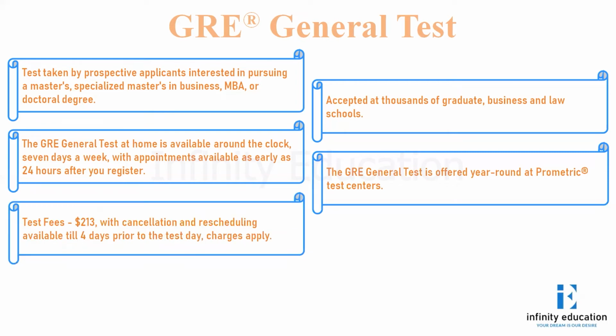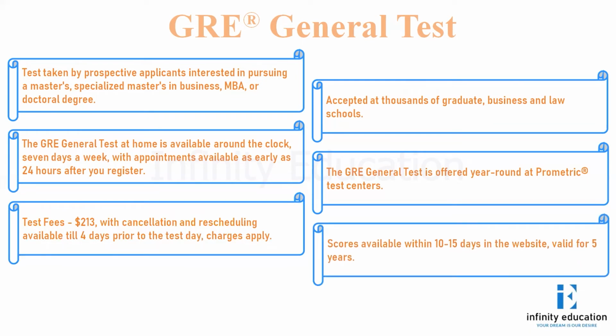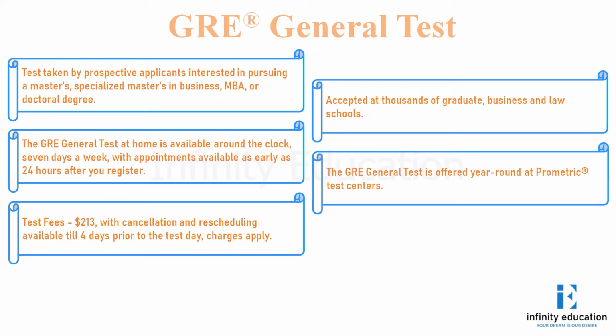When we say fees, the first thing to understand is that the fee is around $213, and this is particularly for Indian students. Once you've booked your test date, there is a provision for changing, canceling, or rescheduling the test date. But that is only available up to 4 days prior to the test date, and charges will be applied. If it is within 4 days of the test date, there will be no changes, and the whole fee will get deducted as usual.